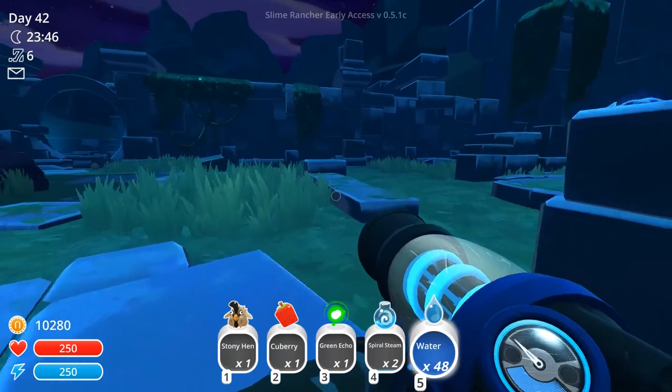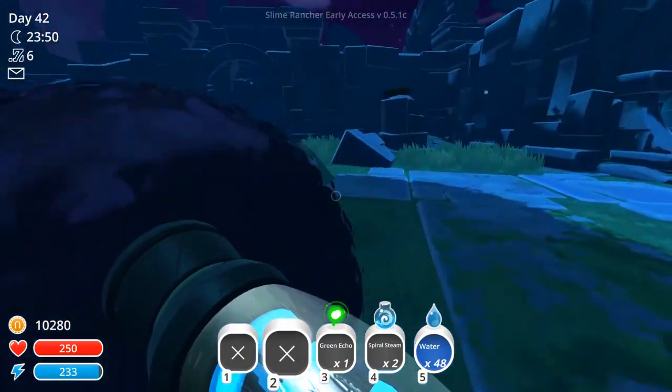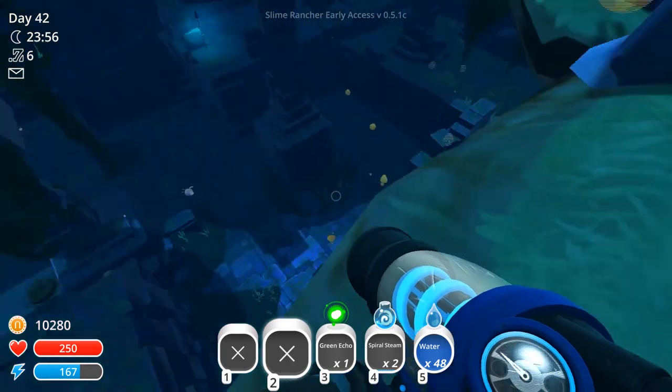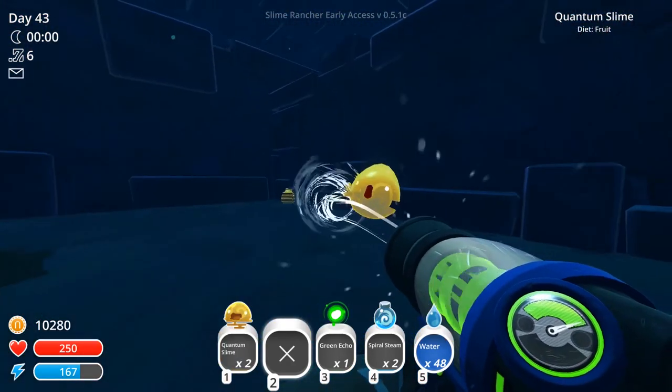That is nice. We could take a few slimes with us. We might collect a couple more of the quantum guys. Where are they at? Aha! You're mine! Haha, you didn't even see me. You didn't even see me coming!